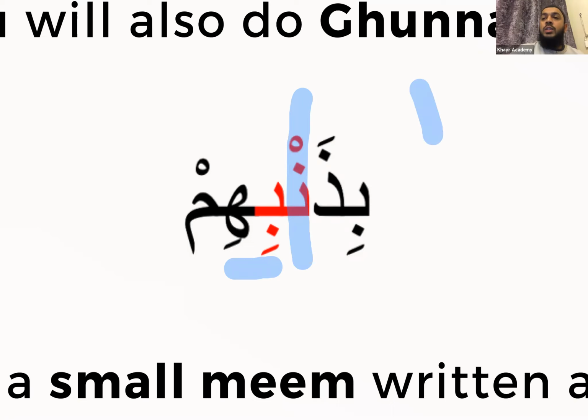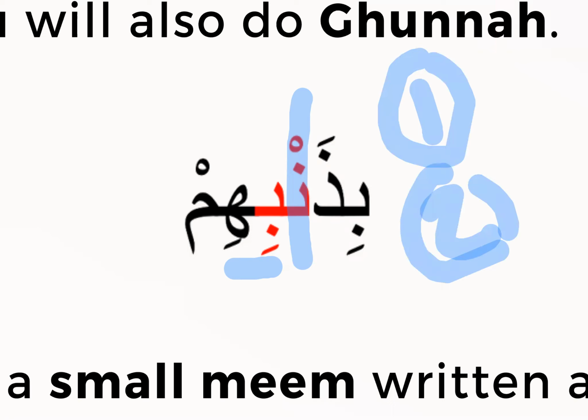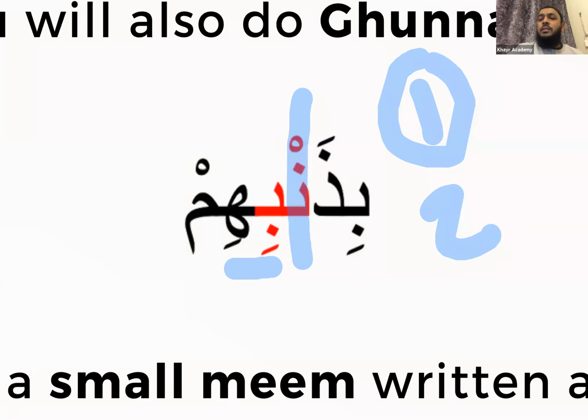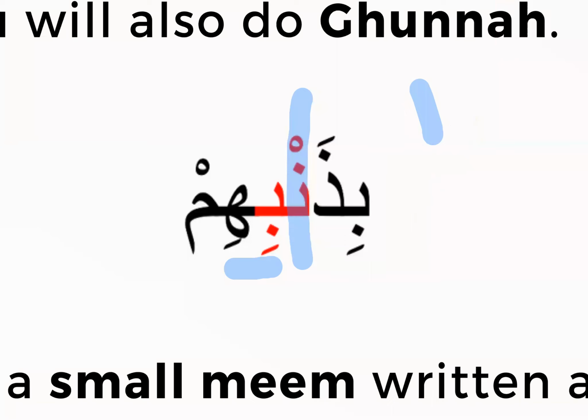Number one, we change. Okay? And then number two, what do we do? Ghunnah. MashaAllah. So let's change first. What do we change? I forgot. The noon sakin into what? Into meem. The meem. MashaAllah. Meem sakin. So in the Quran, you'll see a small meem sometimes written. That's what Iqlab is.